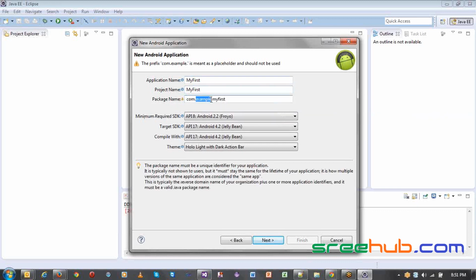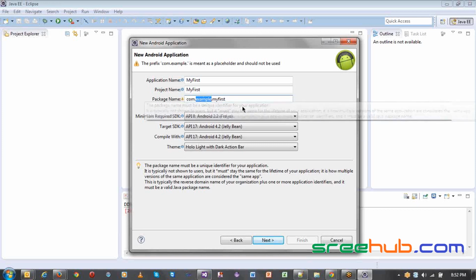This package is used to create classes. So what is a class? A class is an entity in Java. As we are specifically talking about Java, I'm just explaining the part in Java. Classes are where you are going to write your main logic. Classes are raw files called .java files, where you will be writing all your logic. Logic in the sense that, let us say you have entered your login ID and password and you click on login. When you click on that, some action should be done. Those actions will be written in a class. Those classes will be created inside this package.